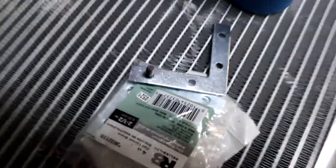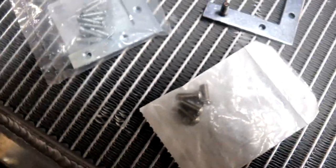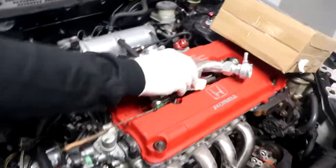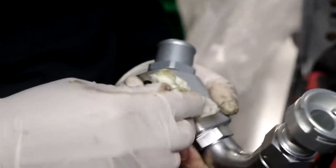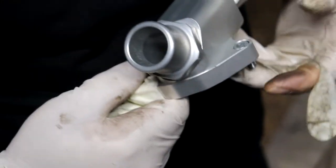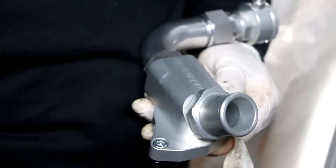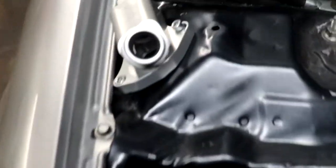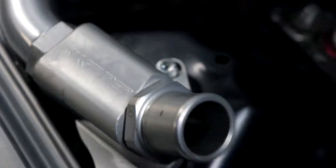So these are the brackets that we got from Lowe's and the screws that we're gonna use. Why did you put tape on it? Because, you know, it was the screws. Brand new screws? How much does this go for? 150, something like that. Cute. Andy got nothing on me. Look at that K-tune, baby.